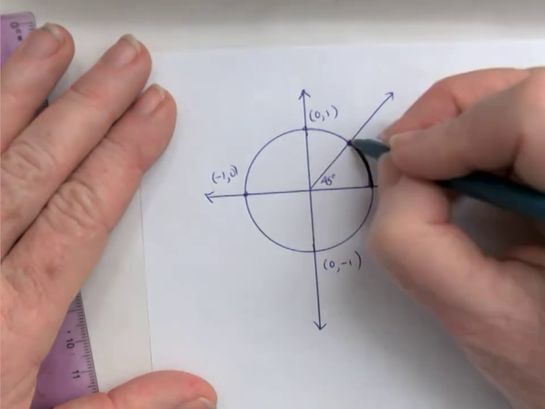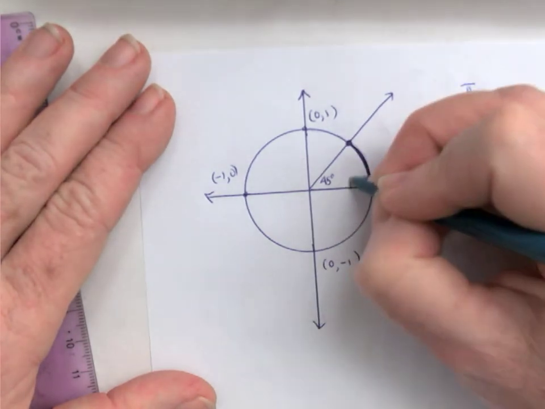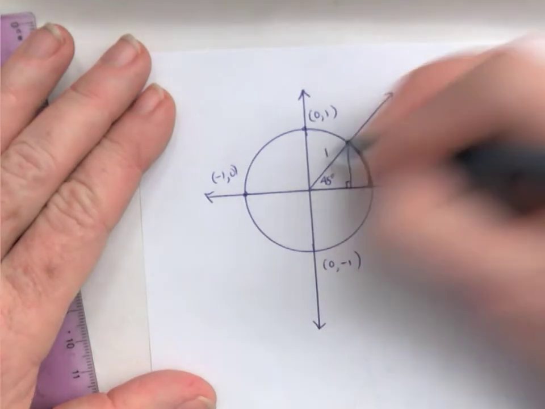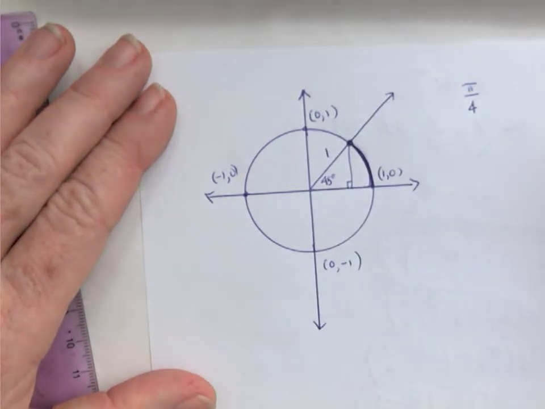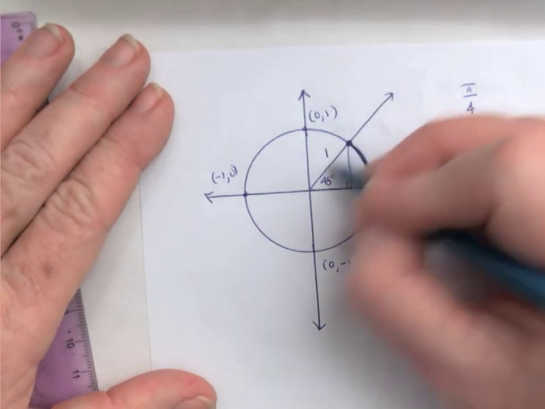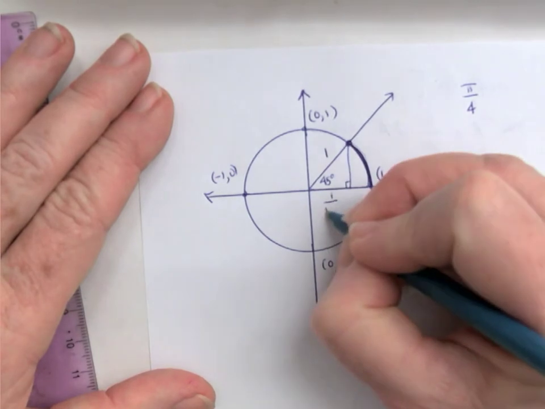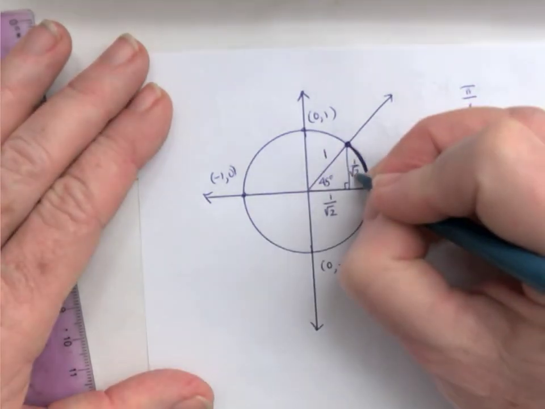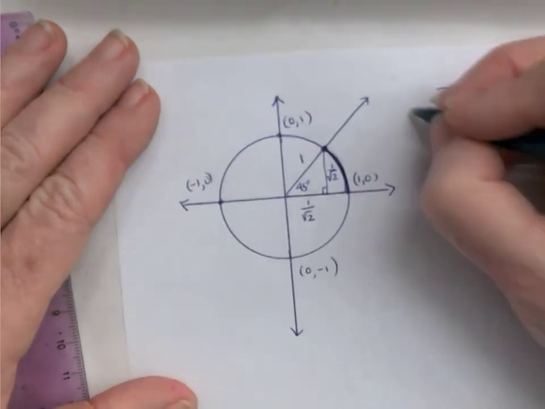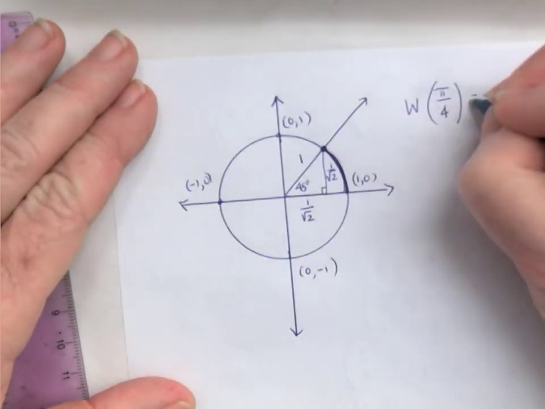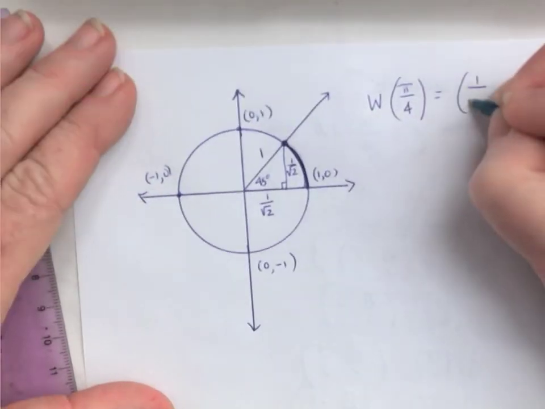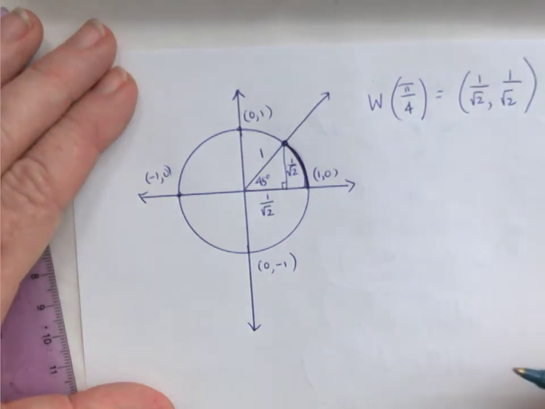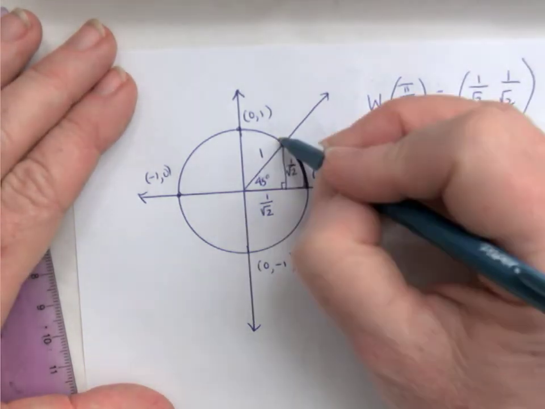And once again, to get to this point, I go back and then up, creating a right triangle, and the hypotenuse is 1. So we have a 45, 45, 90 triangle. If the hypotenuse is 1, we're going to divide by the square root of 2 to get one leg, and we know the legs are congruent. So wrapping pi over 4 units is going to leave us with the rectangular coordinates 1 over root 2 and 1 over root 2.